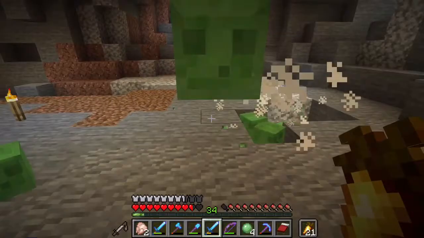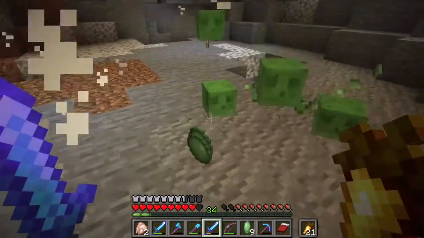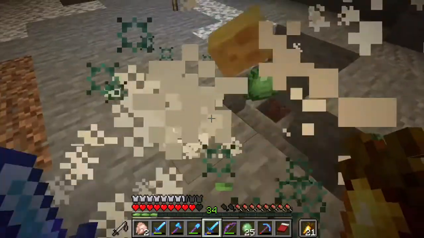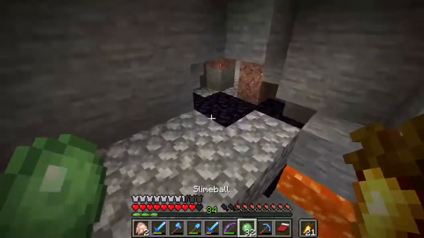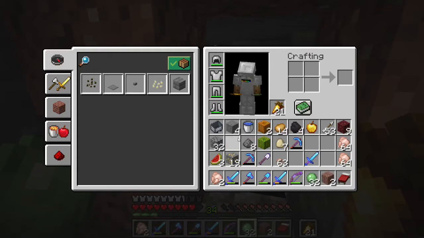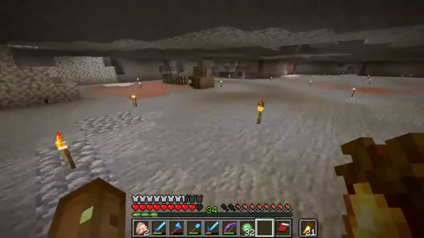And I have a looting 3 sharpness 5 sword, which is epic because I get so much slime. And today I'm going to see, that's 32 slime. Half a stack of slime from one slime. Isn't that insane? I think that's pretty amazing.